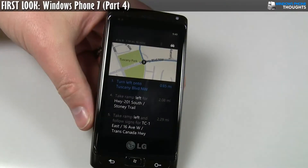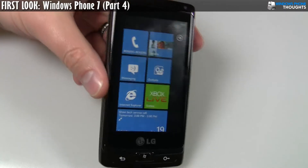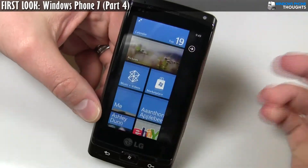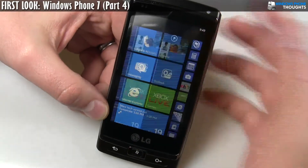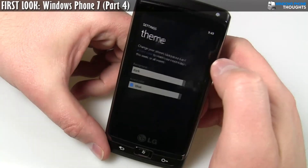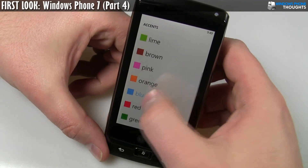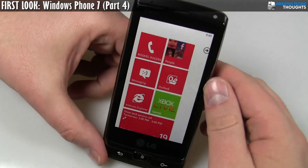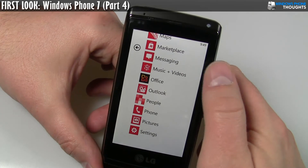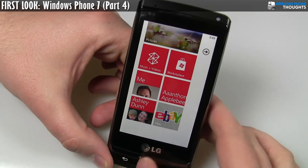This is absolutely positively the most integrated phone that Microsoft has ever shipped, in terms of tying in applications with services and having everything just kind of work properly right out of the gate. I'm feeling pretty positive about this. Whether or not you like the interface really depends — it kind of has to grow on me. One thing worth noting is that there are some limited customization options. The background can be dark or light and you can change the color to any of these colors. So if I say I want red with white, boom — that's my new interface. Not a ton of customization, though you can customize the lock screen.